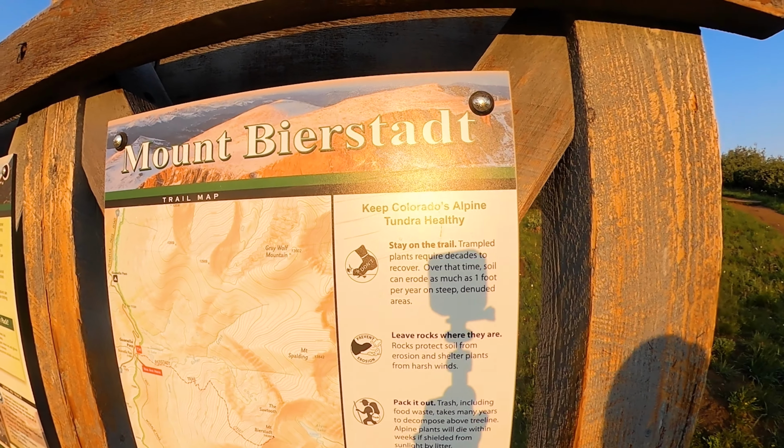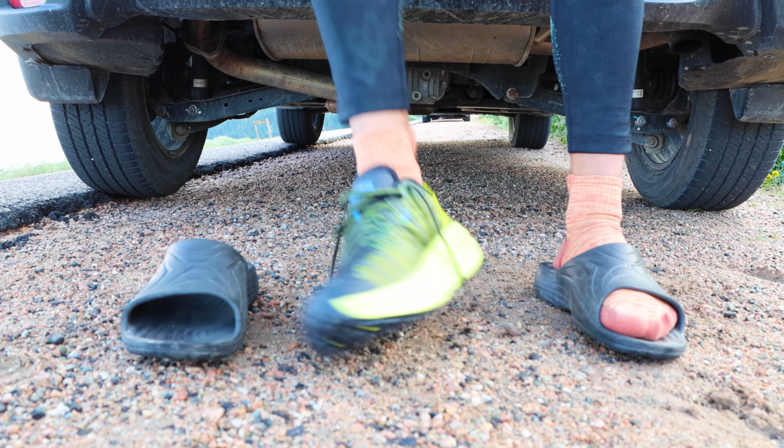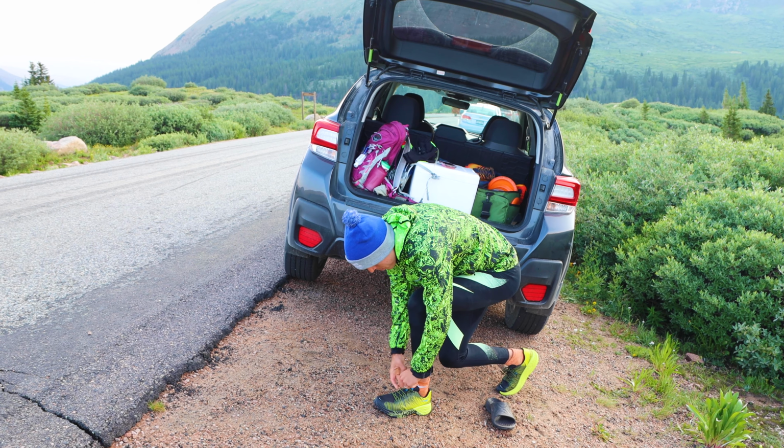And it'll be a good tester, kind of to see how the fitness is coming along a month into being at altitude, a month into Colorado. And you know, see how badly Seth's gonna blow my doors off at the Pikes Peak Marathon. So gonna start with a warm up first, maybe jog a mile or so, do some strides, get into the shoes, and then we're just gonna get after it.